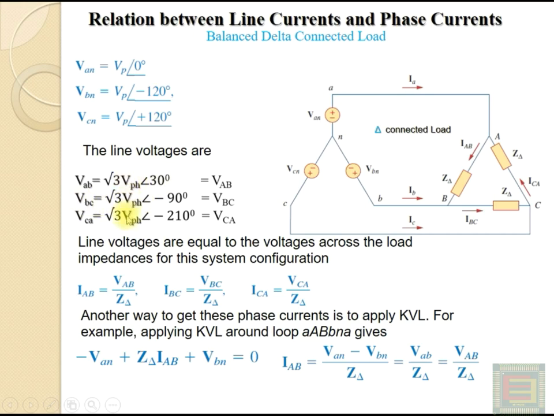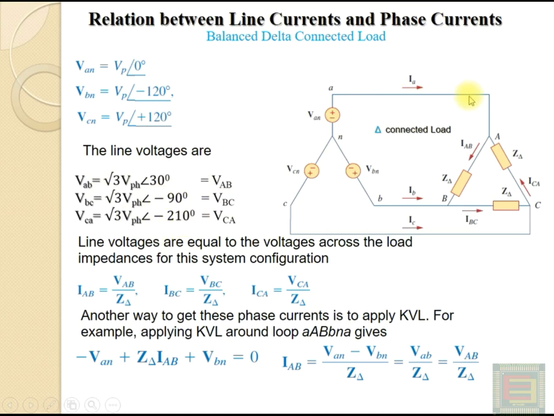That means all these voltages are equal in magnitude but are separated by an angle of 120 degree each. Here you can see that this will be leading with respect to the reference phasor, which is VAN, by 30 degree, and this second voltage VBC will be lagging with respect to VAB by an angle of 120 degree. So it can be represented as root 3 VPS angle minus 90 degree. Similarly, VCA is equal to root 3 VPS, the line to line voltage, angle minus 210 degrees. This derivation we have already seen from the previous lectures.